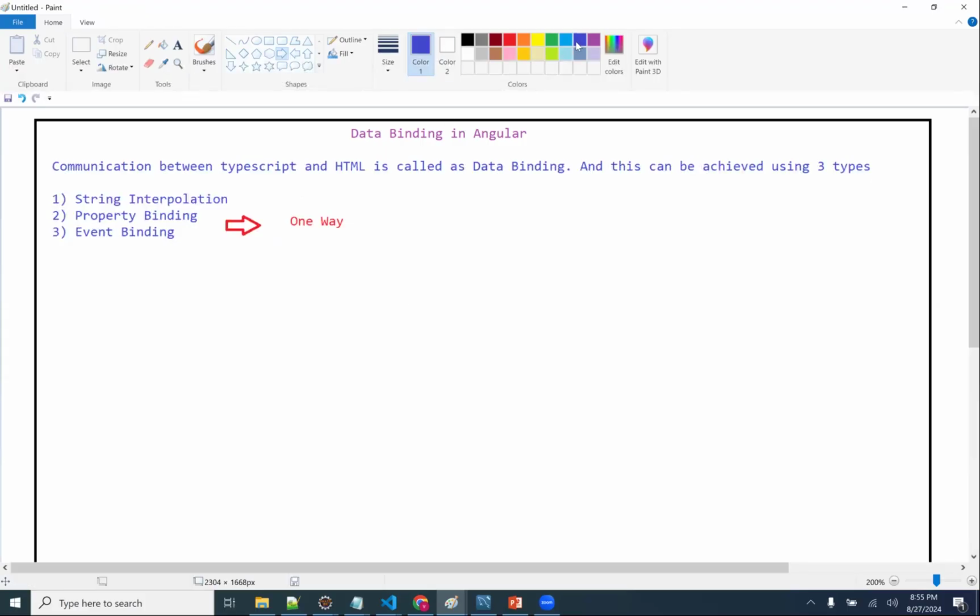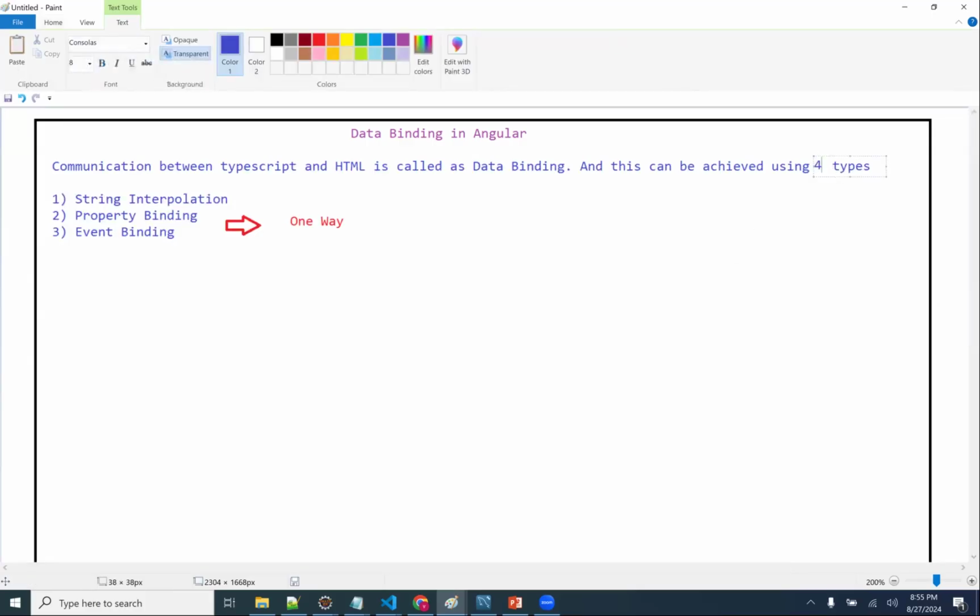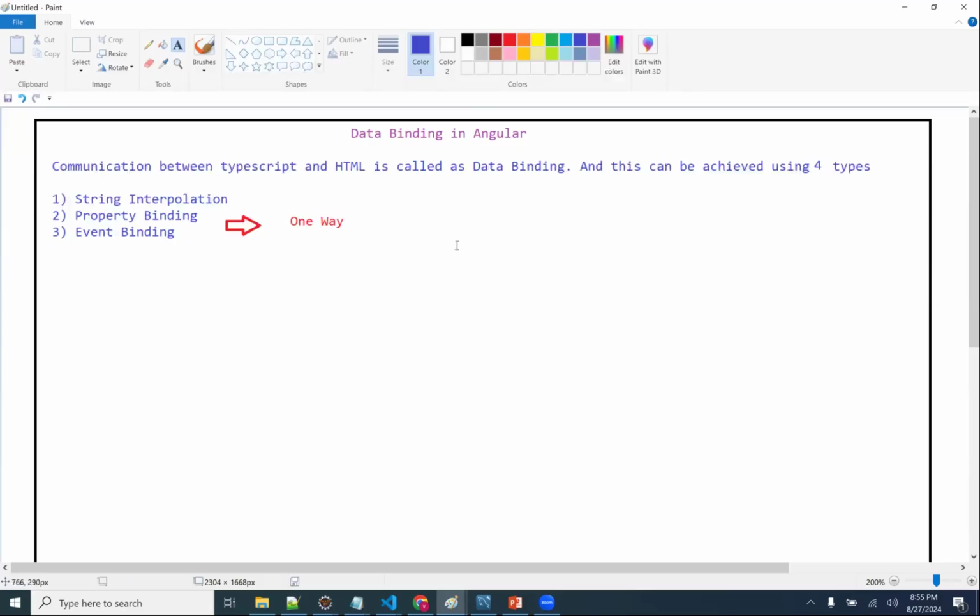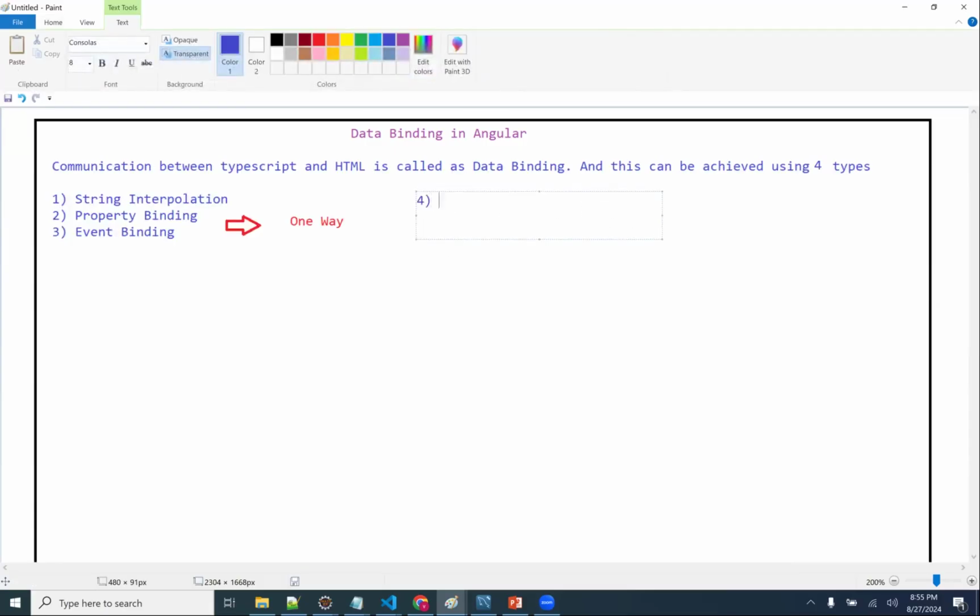And we have one more concept, the 4th. We can achieve this using 4 types, not 3 types. It's my mistake. Now, what is the 4th one? Two-way binding.